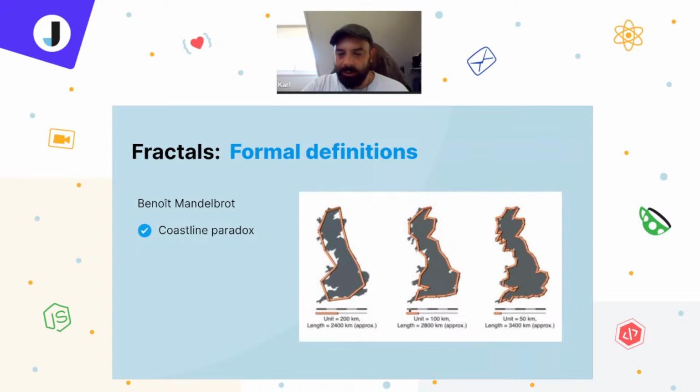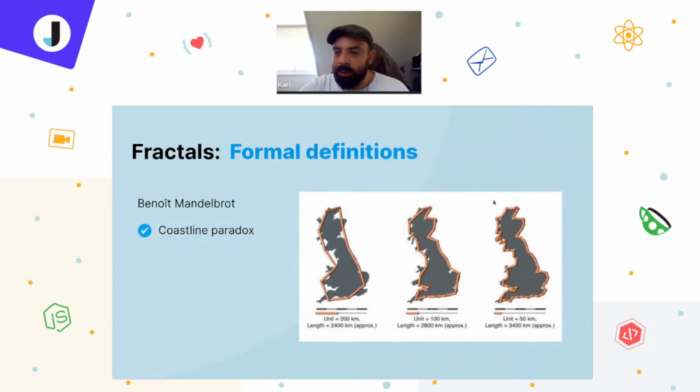It is that he started taking smaller measurement units, and he found out that the length diverges, it does not converge. It is counterintuitive, this thing. And he later on made the definition of fractals that it is a figure that has a finite area, but has an infinite perimeter, right?